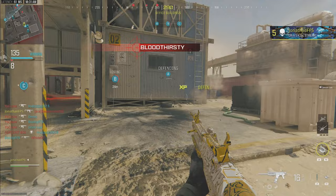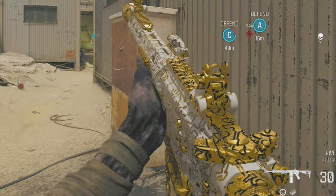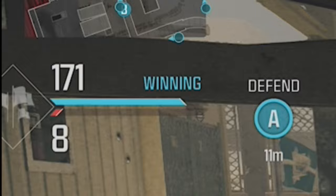Hey, there we go. We've got the Forge unlocked. Can't be me, right? All of you will be dealing with the same problem as well. Thank God zombies exist. Okay, the last shotgun to do it, boy. Let's do it. Oh my god. I just realized the other team's only got 8. Thank god we got this mode, because how the heck am I gonna get multi-kills?